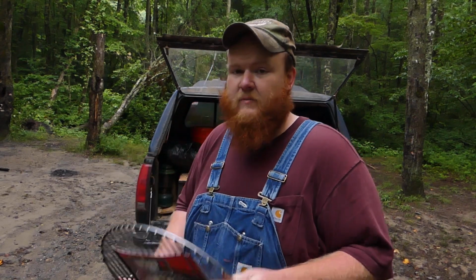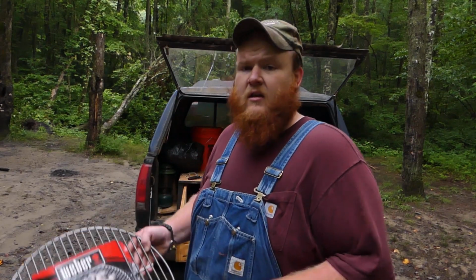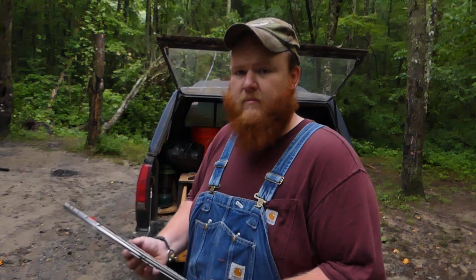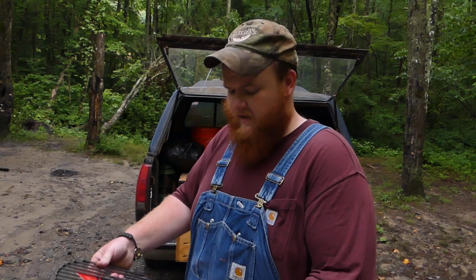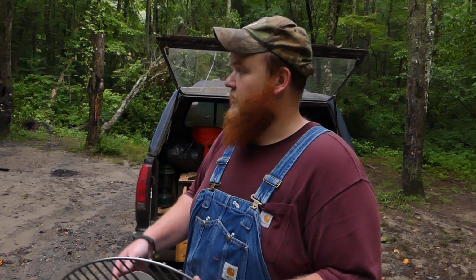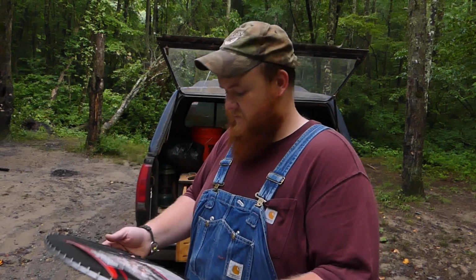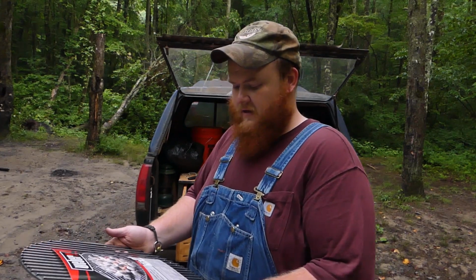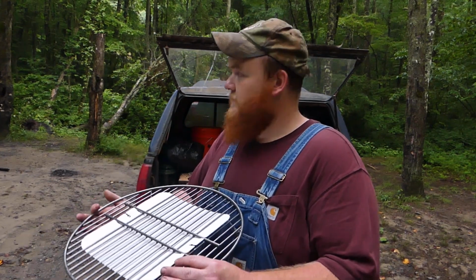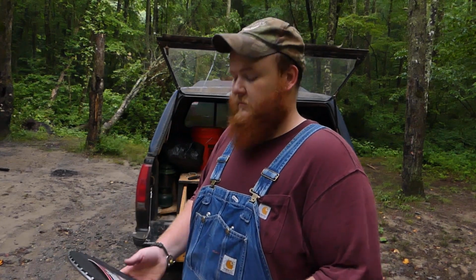Brian's got a lot of experience cooking, working in restaurants and stuff like that. Now he manages a cigar shop down in Woodstock, Georgia called Maxwell's Cigar Bar, which is actually where we ran into each other, and we're the only two people that have camping in common that we know of, so that's why we go camping. And I forgot the battery lantern, the one we set out by the fire. I meant to bring that.